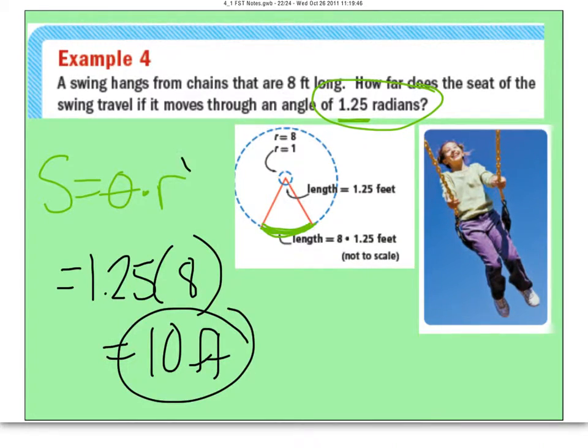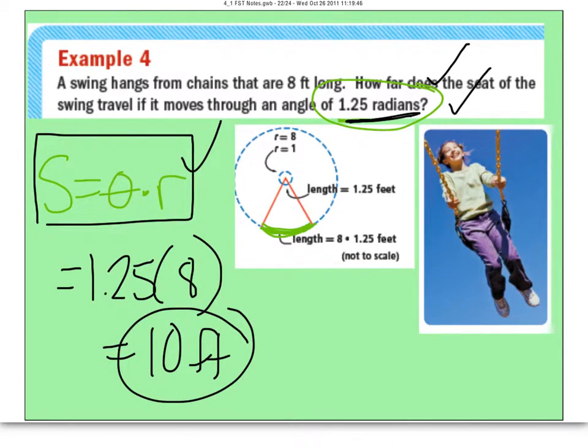So knowing the shortcut formula makes the problems when they give you the radians much easier than going back and trying to do the geometry method, because for geometry we would have to figure out how many degrees this is and do 2 pi r and then take a portion of those degrees. So knowing this formula can really help save you some time and anguish.